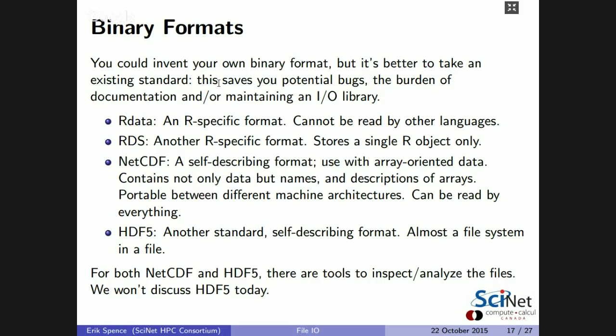Okay, NetCDF. This is the one we're going to talk about today. It's built on top of HDF5. It's great if you're using lots of arrays, array-oriented data. Okay, if you have gobs and gobs of tables of data, this is for you. Okay, contains not only the data, but descriptions of everything that's in there. You can pack all the metadata you want into this file, so that when you graduate and hand it off to that grad student, you can just tell them, read the file. It's all there. Okay? And the reason is because 6 months from now, you're not going to remember how you created that data. I guarantee you.